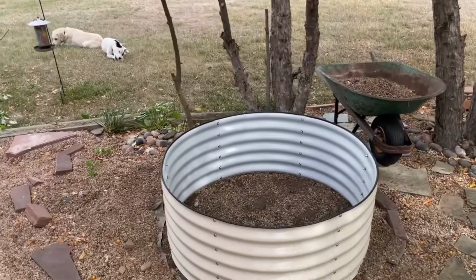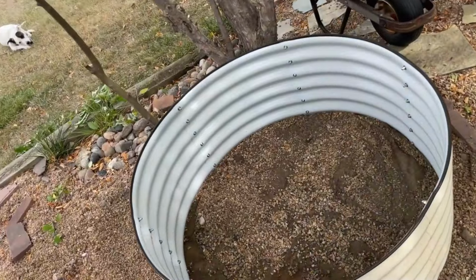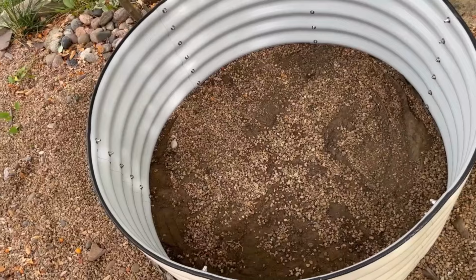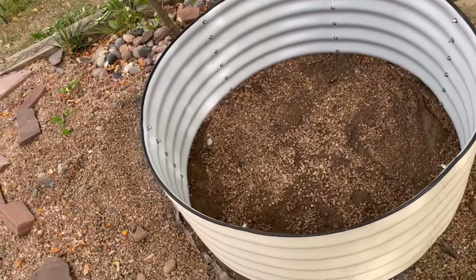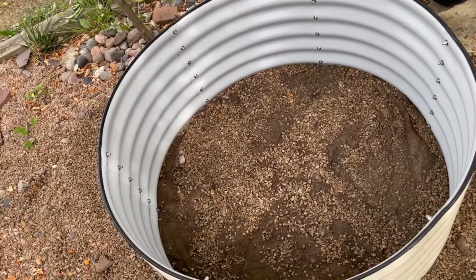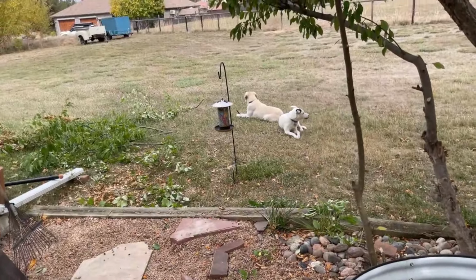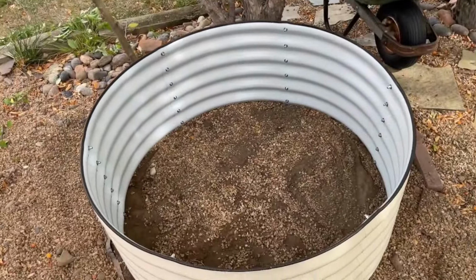It fits right in there perfectly, and I left a few rocks down there just for some extra drainage. It's amazing how hard this has been covered up for many, many years, under that plastic, and the ground is pretty hard, but we're going to be adding a lot of soil. So yeah, I think it looks good. I will take whatever Abby and Luna have left over there for us and put it in the bottom.